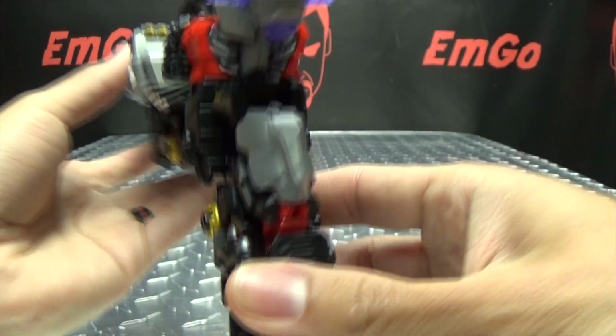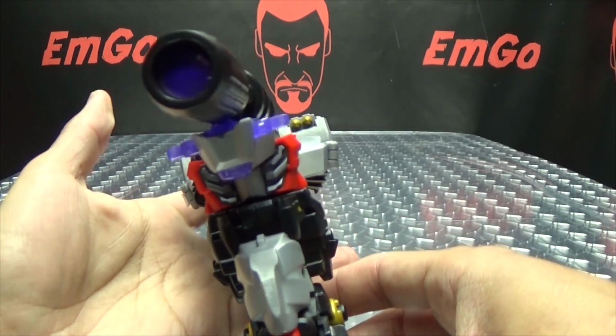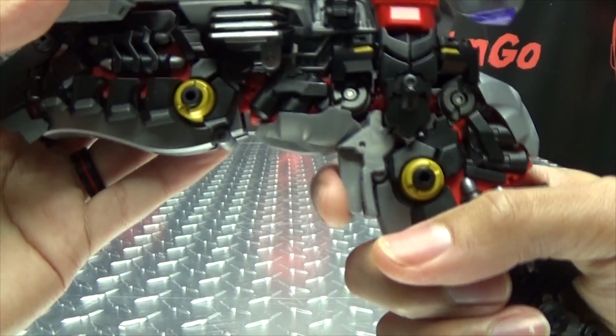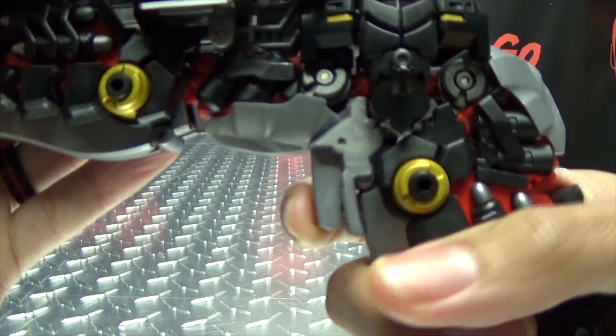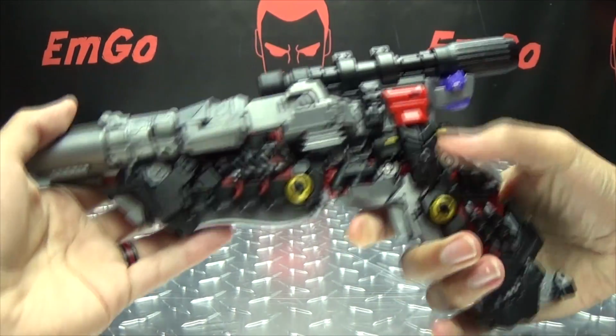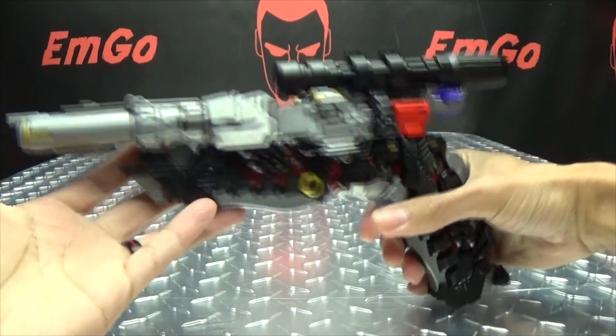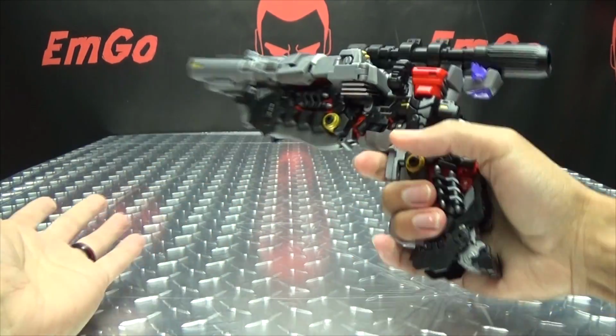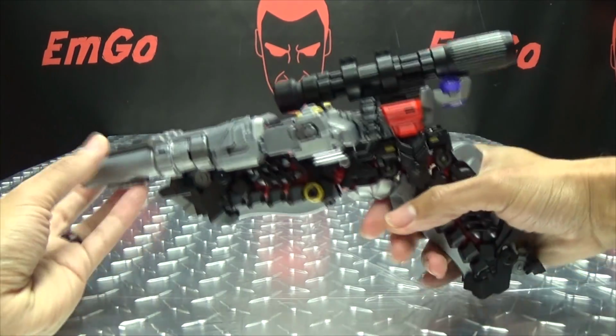And very cool. In my opinion anyway, very, very cool. I do quite like this gun mode. The trigger is spring-loaded. You know, it's nothing dramatic, but you can still, you know, pew, pew, pew, pew, pew, pew. You can get a little firing action going there. But yeah, I really like this gun mode. It's just a cool looking space gun.